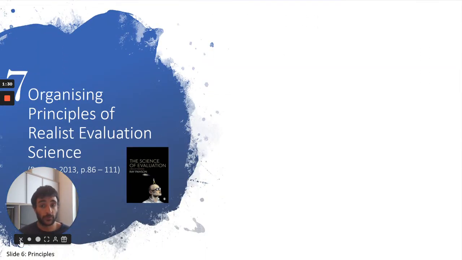But first, the principles. The principles of the rescue approach are similar to those of the realist evaluation science approach. This approach is the one put forward by Ray Pawson in his book, The Science of Evaluation, which goes a bit further than realist synthesis. Whereas realist synthesis focuses on gathering data on a specific intervention, for example, conditional cash transfers, vouchers, performance-based financing, realist evaluation science takes a step further, and Pawson claims that it's not about those interventions that occur in different domains, different sectors, etc. It's that all those different interventions have a similar program theory.